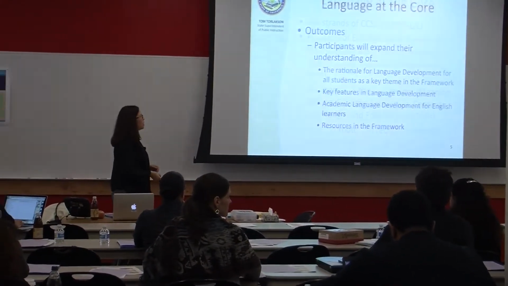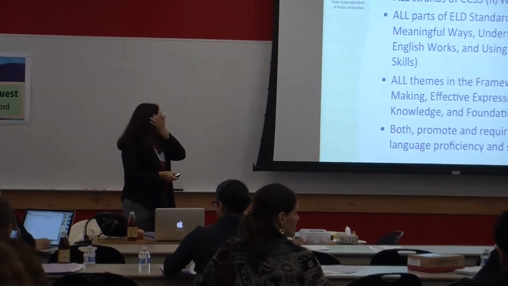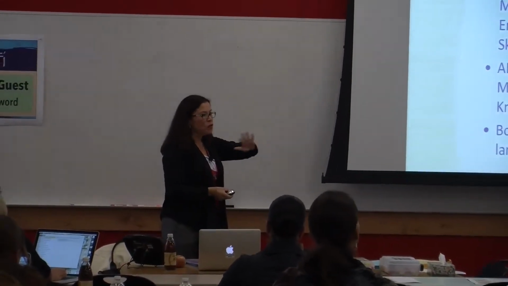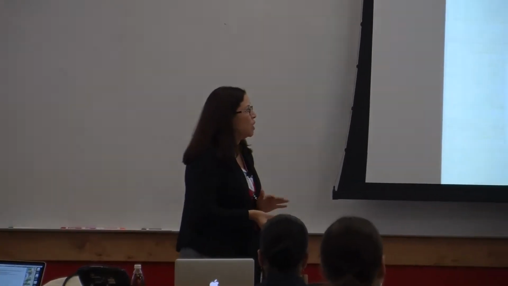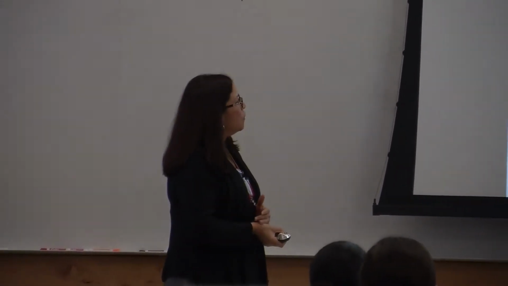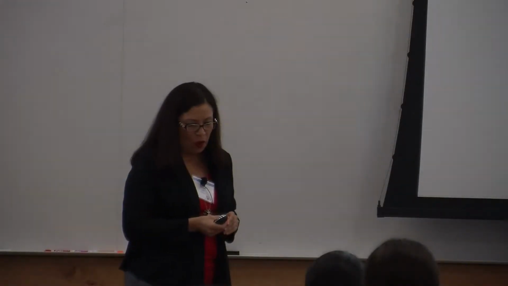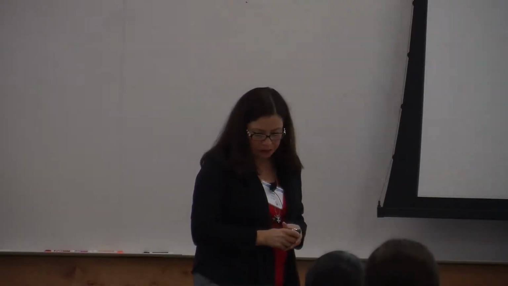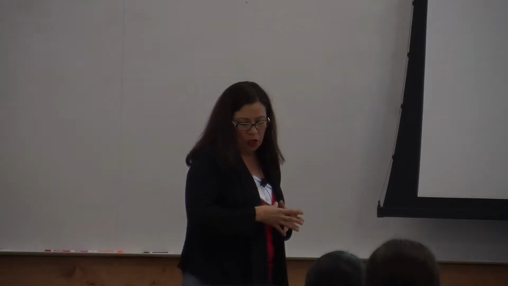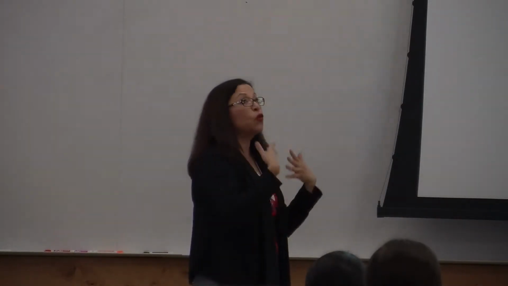So if you look at our next slide, it's all here. Language is really embedded in all of the strands of the standards. It's embedded in reading, writing, speaking, and listening. It's all throughout the English language development standards in those three parts: interacting in meaningful ways, understanding how English works, and using foundational skills. All of that requires a language base. All the themes in the framework require that language base. And in the framework, we're really looking at promoting and increasing language proficiency and sophistication.